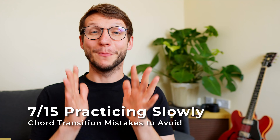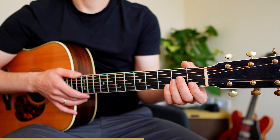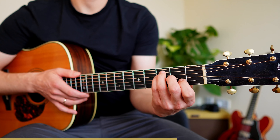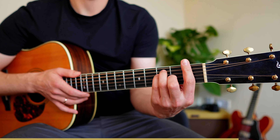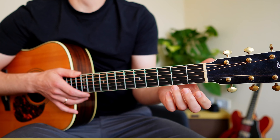You hear this tip all the time, but there's much more to say than just 'practice slowly.' It is not easy to slow down or speed up a motion, especially not for beginners. And practicing slowly doesn't solve every problem. For chord transitions, it's relevant if the motion isn't clear yet. Take A minor to F — if you go finger by finger and practice that, it may get smoother, but that's not the right motion. You need to practice very, very slowly and force your fingers to move all at the same time in the right direction.